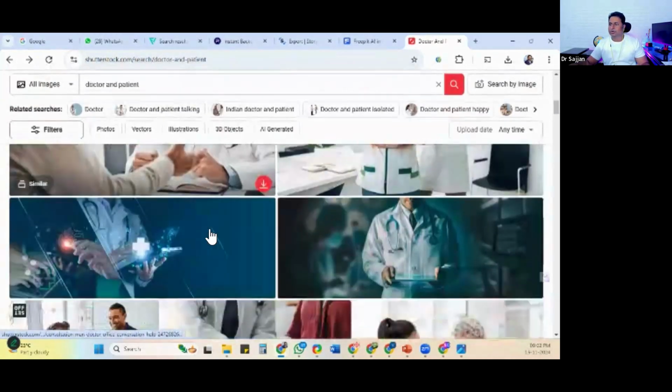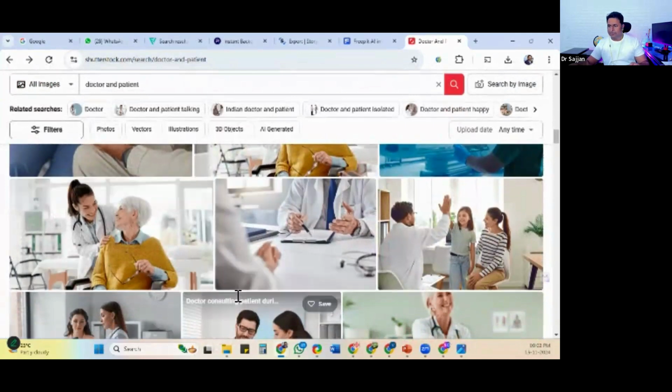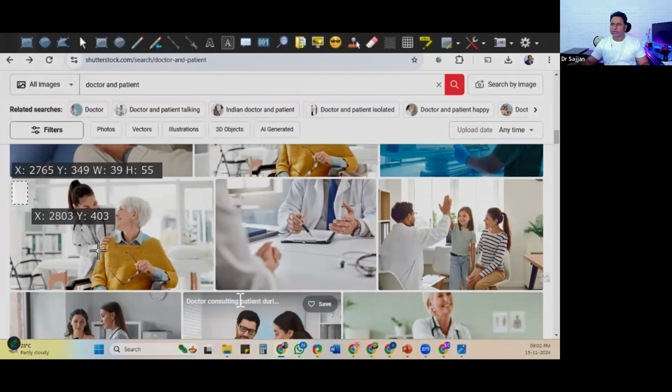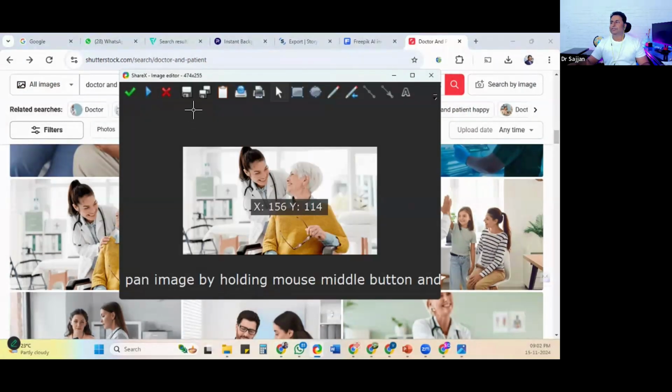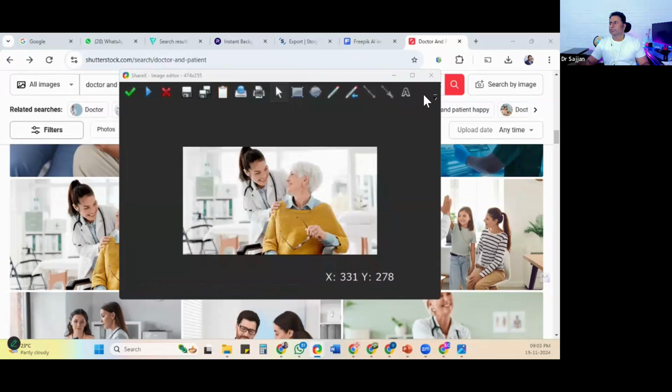I'll scroll down here, and I'll take a snapshot. You can use any snapshot tool which you have. Click here and I'll take a snapshot image, and save this to the desktop.